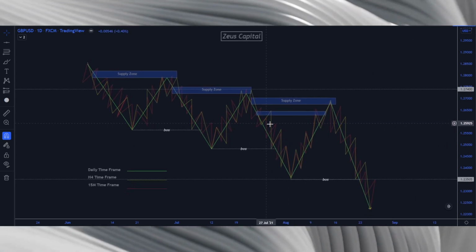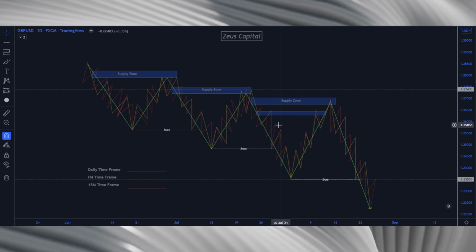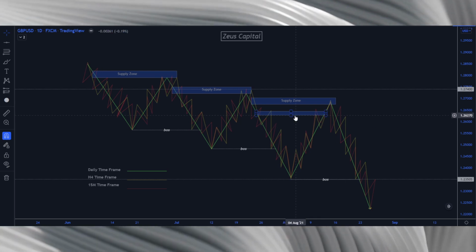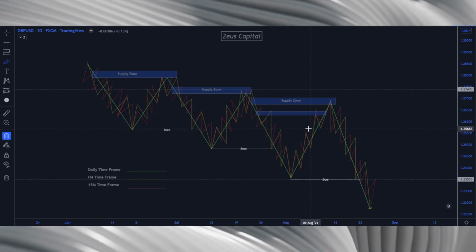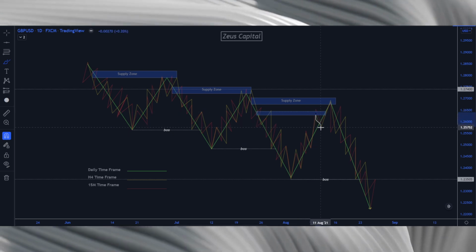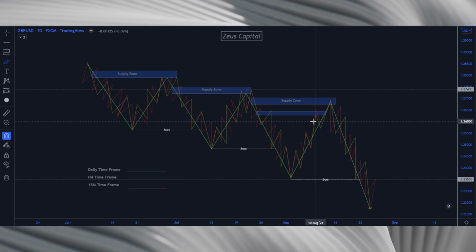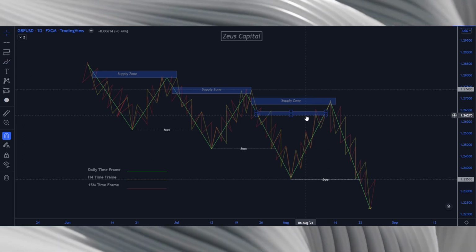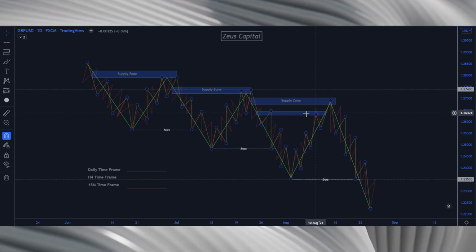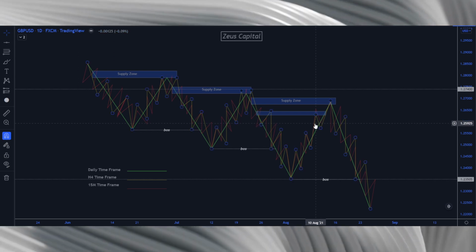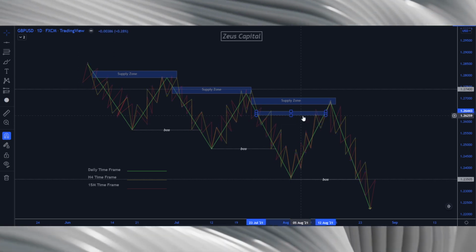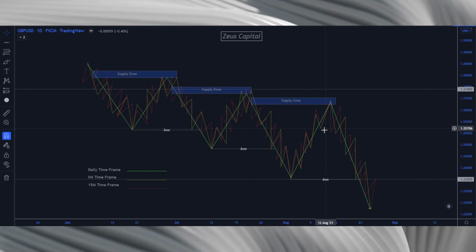This zone that we previously had on here got violated, so you move on to the next zone, which would be here, and then price taps into it, gets a bit of a pullback, but there is no lower time frame break of structure to the downside. So price continues bullish. We got a short-term pullback, but there was no break of structure, so there is no trade. So we look at the next zone, then price taps into it, and what do we see?